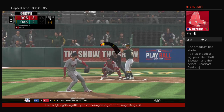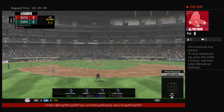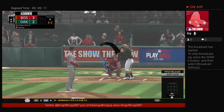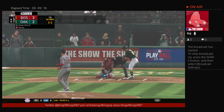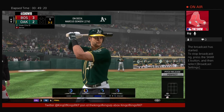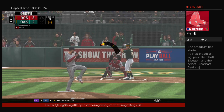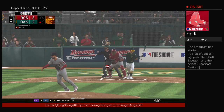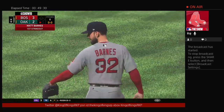The 1-2. Misses, ball 2. And good patience to hold back on the curveball in the dirt. It's full now, 3-2. You see a right-handed batter waiting next, but he could very well be pulled back as the situation dictates. Swing and a miss, and that'll get a groan from the home supporters here.